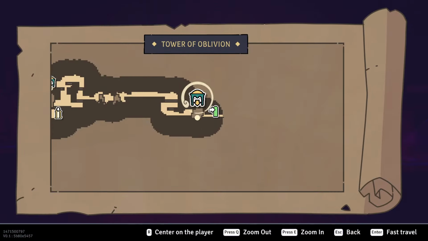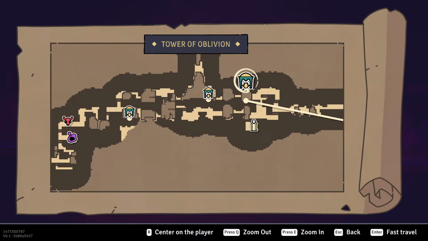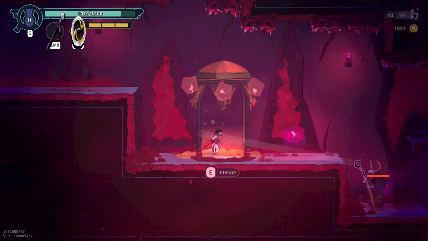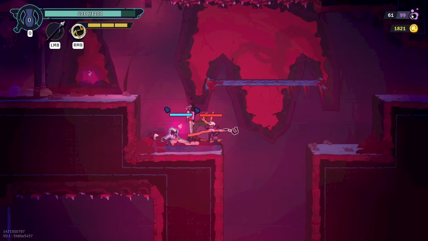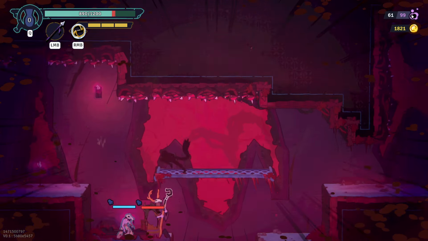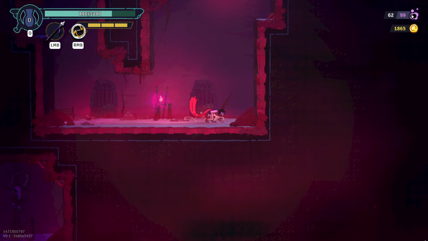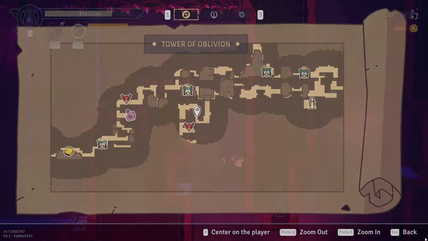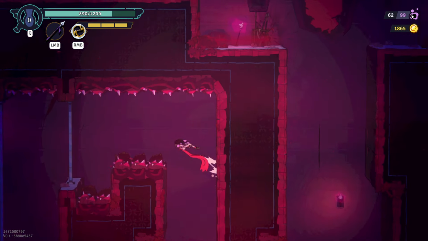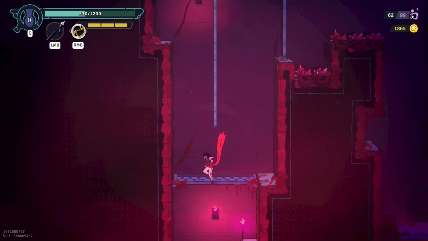Okay, the flooded gardens. Second biome. We know it. We wanna go there. But sorry guys. Oh, come on, I wanna do this. Now have I been there before? I think I... Oh no! Maybe I haven't. Ooh. Oh! Again.